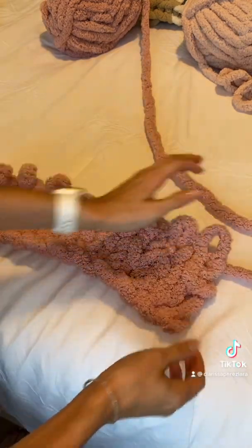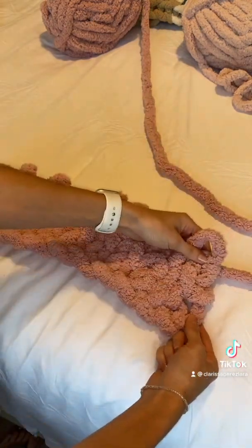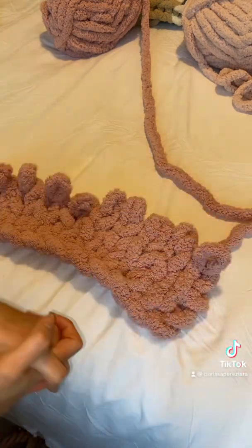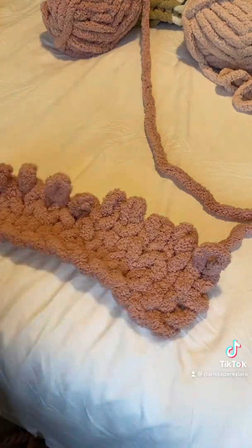You can see that you have 4 loops if we count the edge. This is 1 loop, 2, 3, and this is the 4th. Okay, so now we want to know how to change colors. Let me zoom you in and we'll get started.